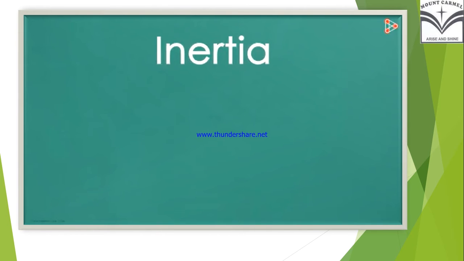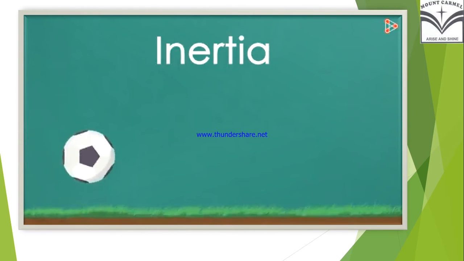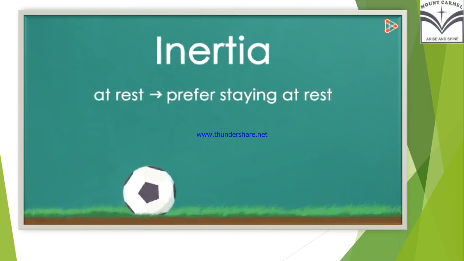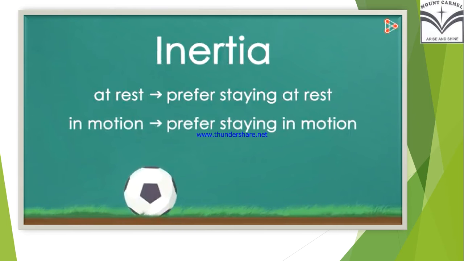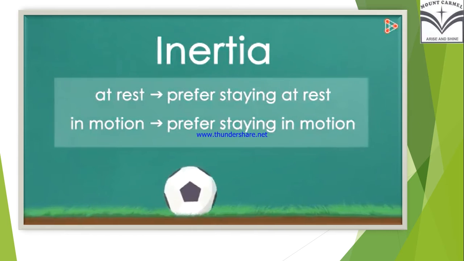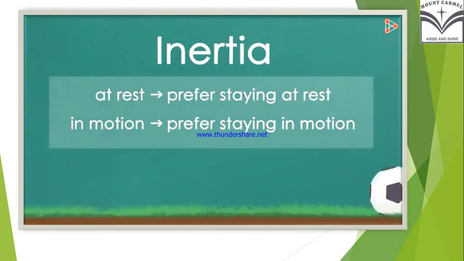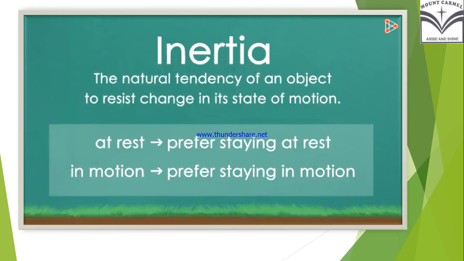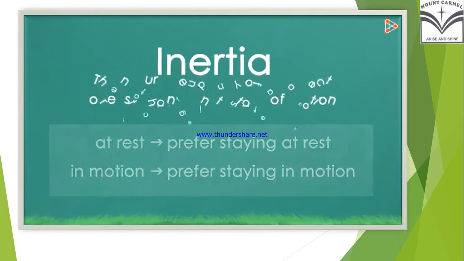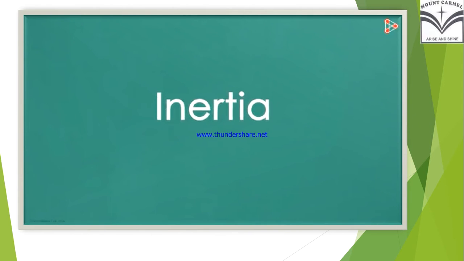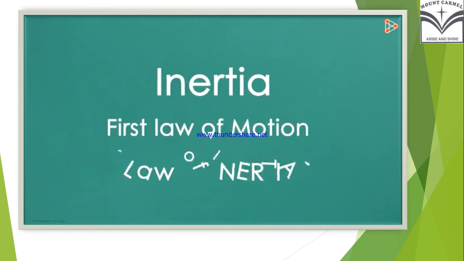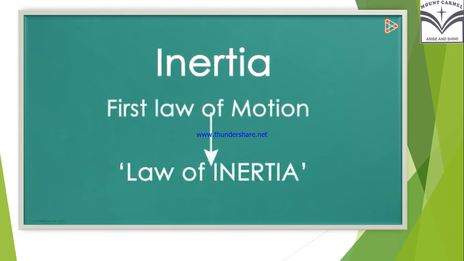जिस state में है उसी अवस्था में रहने की tendency है, right? Okay, so if a ball is at rest, it will prefer staying at rest, and if it is in motion, it will prefer staying in motion. So basically that is what is inertia. और ये aspect या ये phenomena आप पहले भी देख चुके हैं. So it is a natural tendency of an object to resist change in its state of motion. That is inertia. If it was at rest, it will be at rest, and if it's in motion, it stays in motion.